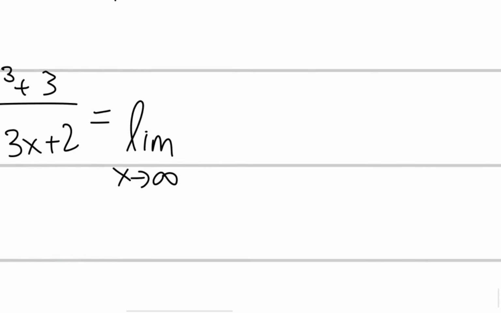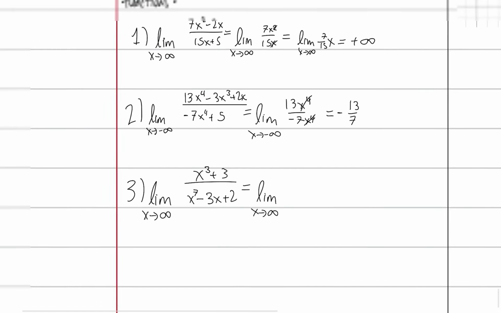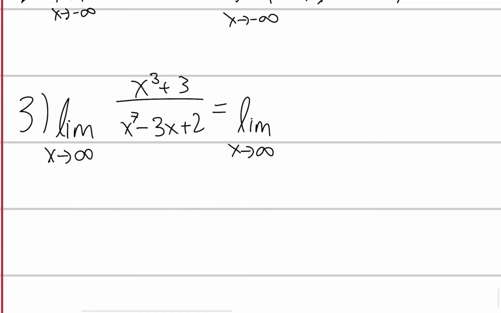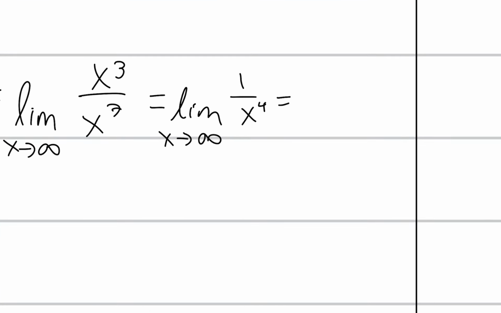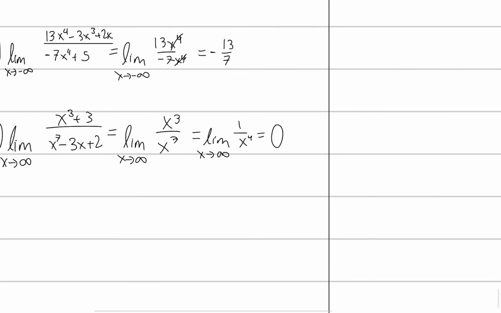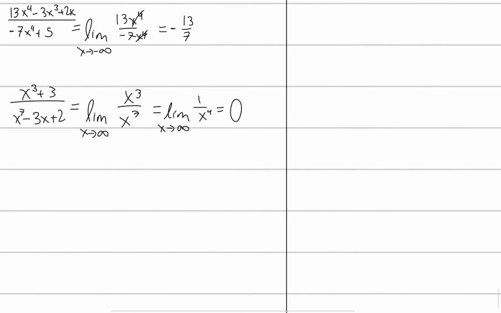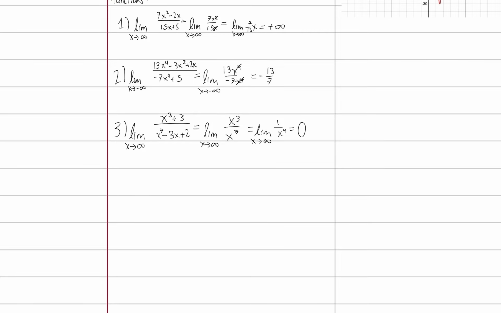So here specifically, notice that the degree of the numerator is less than the degree of the denominator. But wait, leading terms, this just becomes the limit as x approaches infinity of 1 over x to the fourth. But wait, the denominator is going to go to infinity, right? Or infinity to the fourth, which is just infinity. So it's 1 over infinity, but that's just 0, right? So we say that it has a horizontal asymptote with y equals 0.